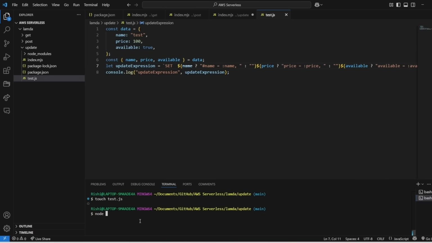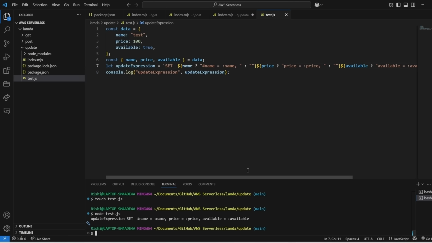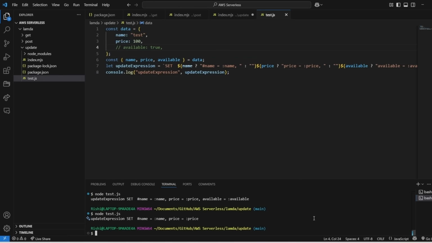So if I run this, and everything is coming from the frontend or Postman, then the update expression will be like this: SET name, price, available. We want to update all three. However, suppose a situation where only these two are available, then our update expression will become something like this. See, available is removed here. Only name and price are included. Similarly, if there is only one item, let's say only available, then it will contain only available.